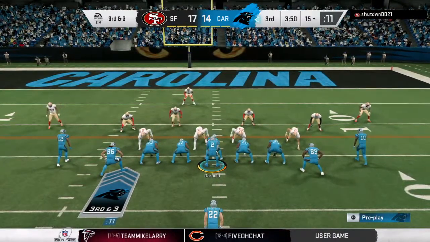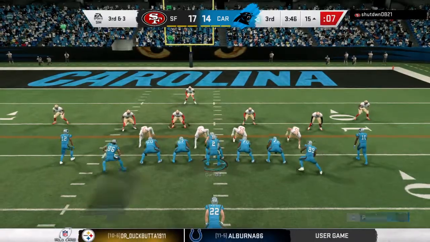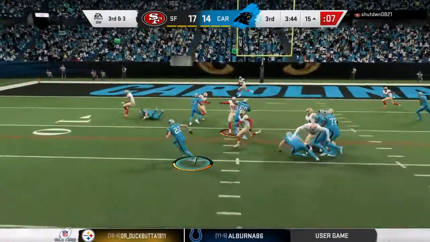56. Get in the weight room. Get in the weight room. Kill, kill, kill. They stay on the ground.